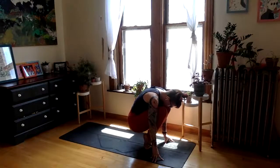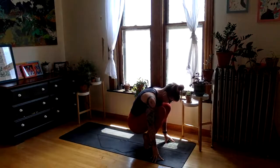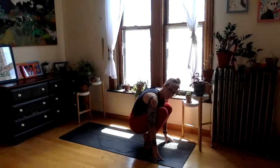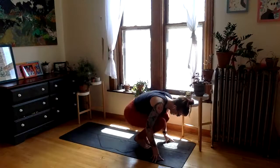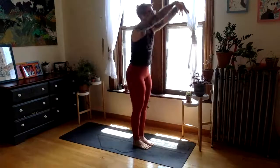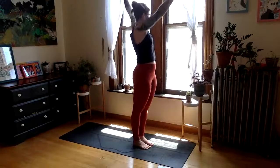Full breath in here. Full breath out. We'll flow through 3 times, and then we'll be done. All right, lower your heels. Inhale, mountain pose, push up tall. Exhale, twist to the right. Inhale, mountain. Exhale, twist left.